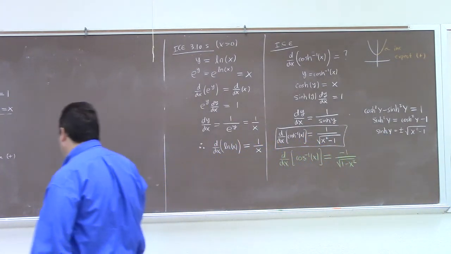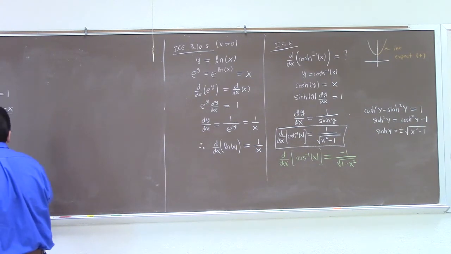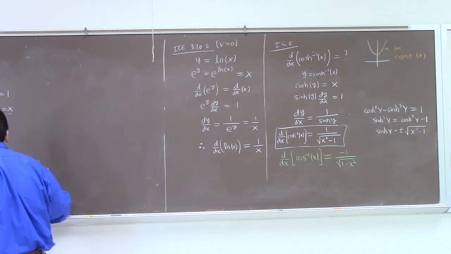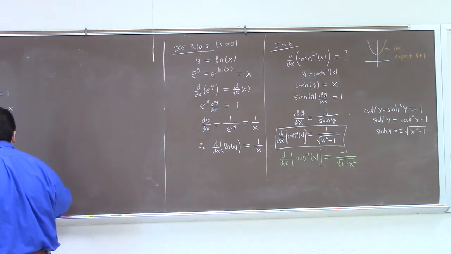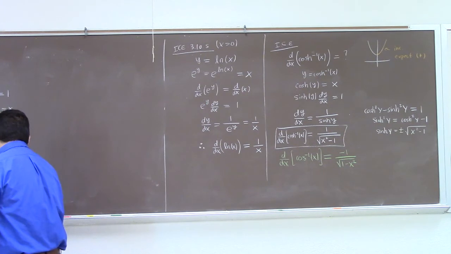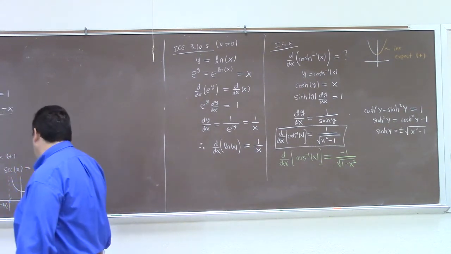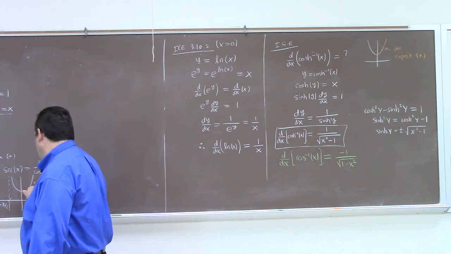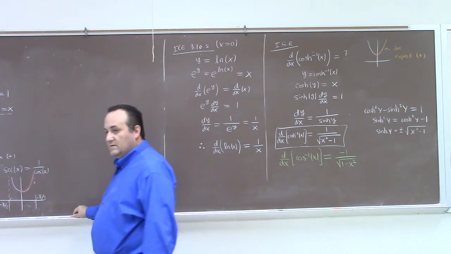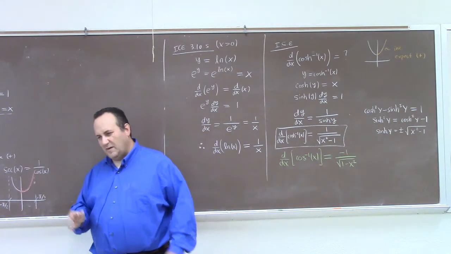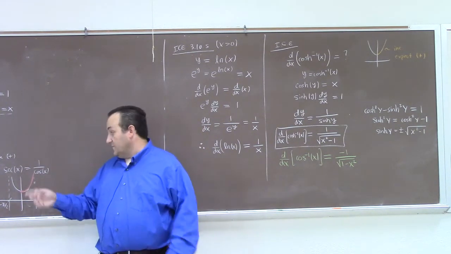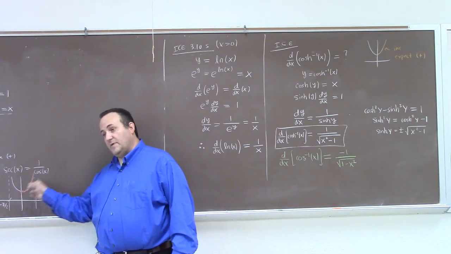Now, secant is 1 over cosine x, right? So basically, my suspicion is that 1 over cosine x looks like this, between pi over 2 and minus pi over 2. And if I had to guess, I would say that this part of the secant is the part for which inverse secant is the inverse function. So secant's increasing there. I'm pretty sure that's the case. The definition of inverse secant is the inverse function for secant restricted to 0 to pi over 2, not included.